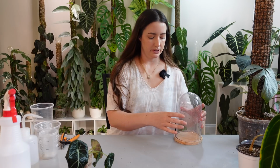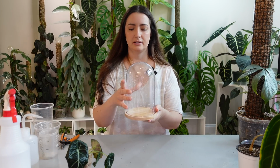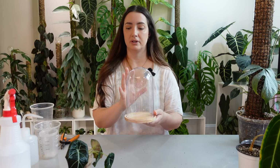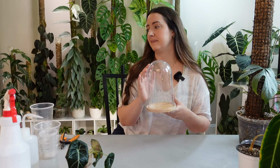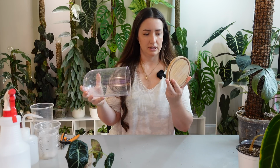I also found this little cloche. I got this, I think, at Target one year. It's pretty old, but you can find stuff like this in the Target dollar spot all the time. I'm gonna sit the cup of Fluval in here with the lid to hold in extra humidity, and plus to protect it from outside elements, and I'll stick it in my cabinet. I just don't want it to get spider mites again. And this might mold, and if it does, oh well. I think it was only like a few dollars.